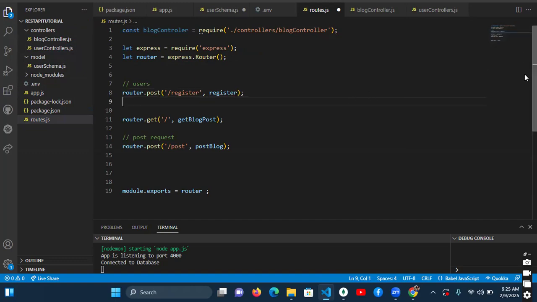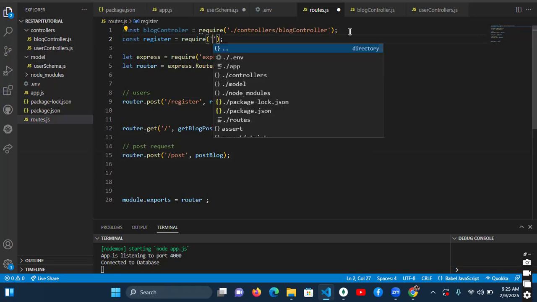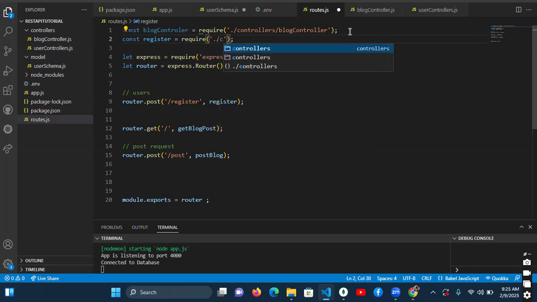Now let's move on quickly and import it. So I'm going to say const register is equal to, then I'll require the controller. So it's going to be dot forward slash, and we're going to be having controllers.